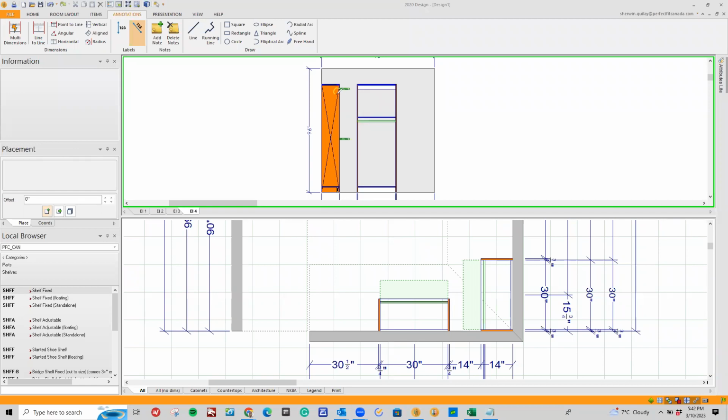If the closet rod is right here, the actual hanger is going to look like this. Because I've given it 28 inches of space, the client can now access this whole entire section here.